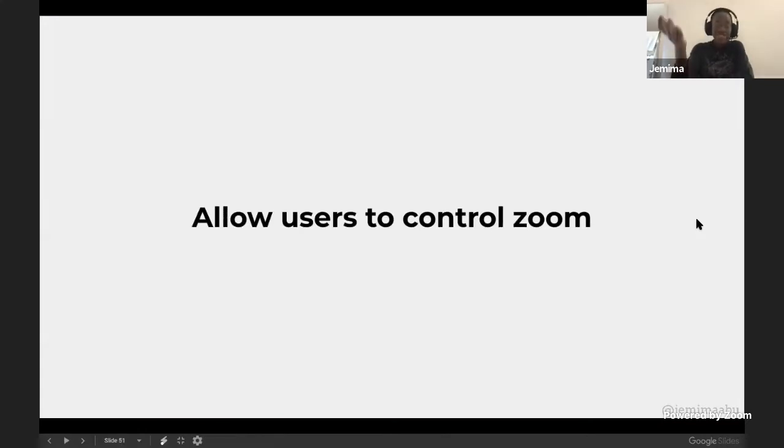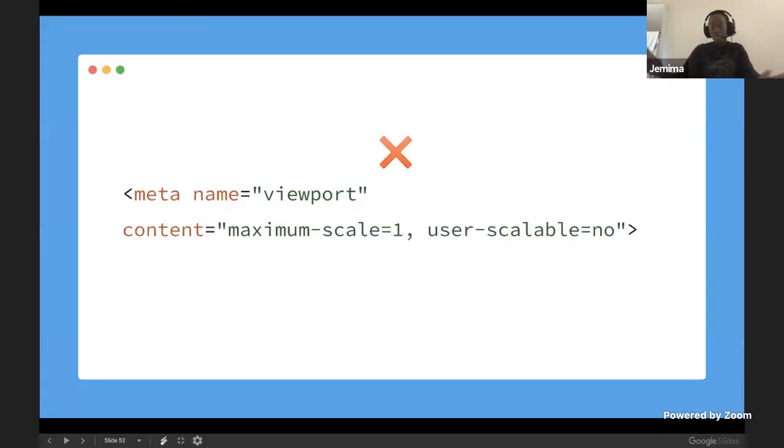And then, yeah, this was the one I was complaining about earlier. Allow your users to control the zoom of the page. This isn't even a CSS problem. I was just so miffed about it that I had to put it here. So what that means is there's an HTML property that actually prevents your users from being able to zoom in on the page. So if I set my content to a maximum scale of 1 and user scalable no, that means my users cannot zoom in on that page.